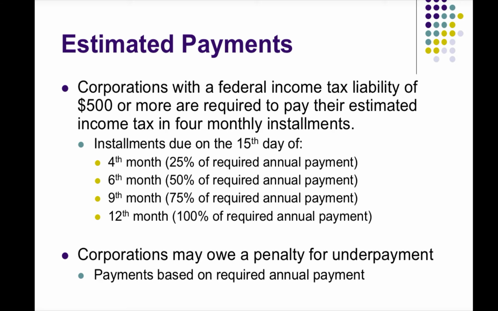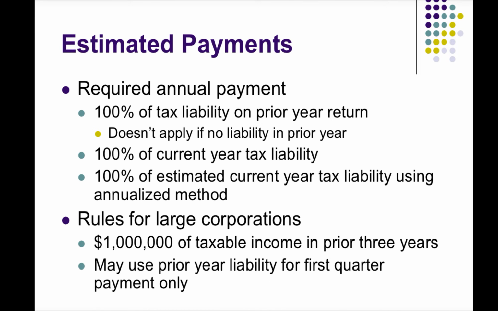That's the estimated payment schedule. Corporations are required to pay estimated payments, basically if they're making any money at all. And if you don't make those payments, that's essentially like missing your tax deadline. So you could be fined for late payments above and beyond, or for anything less than the required amount that you've paid. Same thing here for required annual payments.